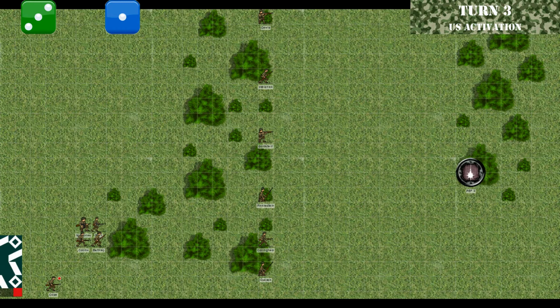Hyde then rolls to hit as his shot rings out. He scores a 2 and the bullet flies wide. Now Davis will have to make a receive fire check, but that will wait until all the firing has been resolved, as this is simultaneous action.